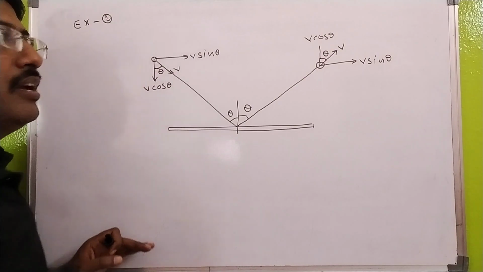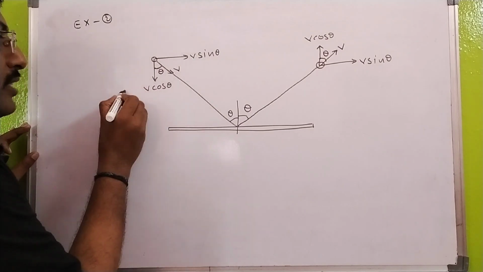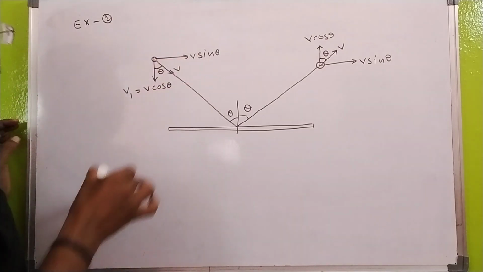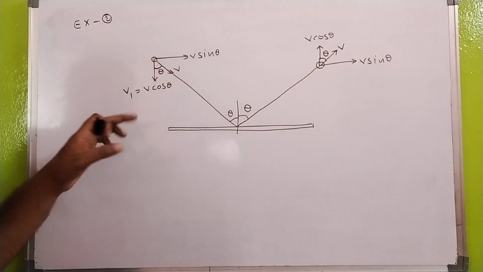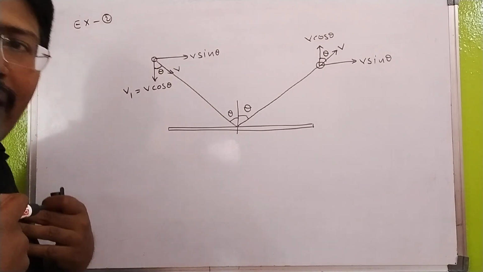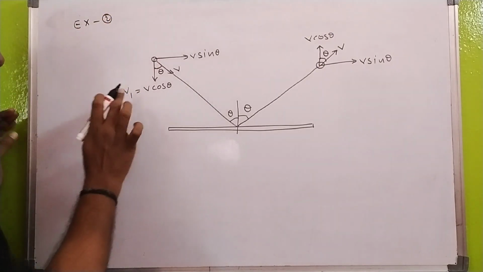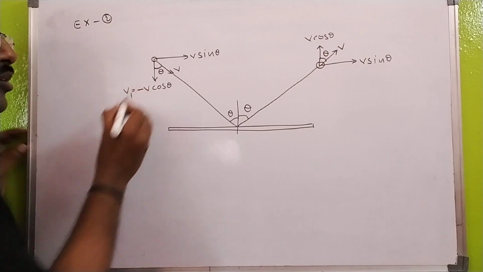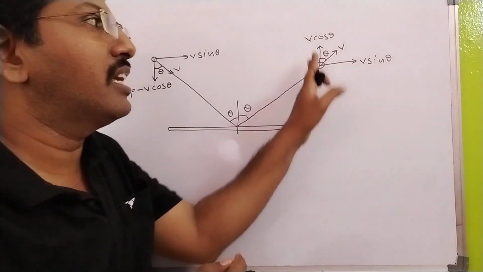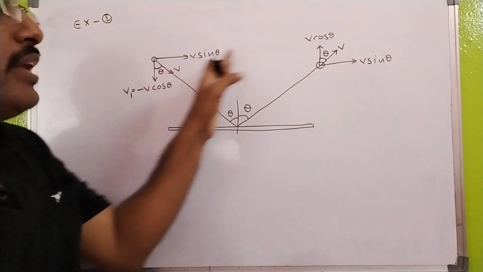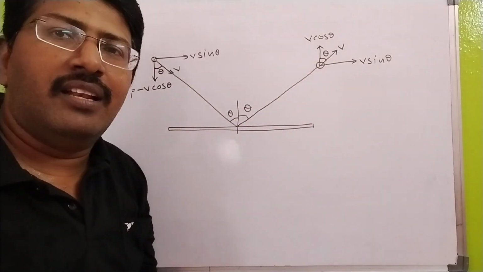Okay. Next, if you observe very carefully, this velocity v1 is along the y-axis in the downward direction. This velocity is along the positive y-axis, and this is the negative y-axis. Why? Because when the ball is moving along the negative y-axis, I represent it as negative. Earlier I told you when distance decreases, I take minus, and when distance increases, I take plus. What about the x component? There is no change in velocity, so these two cancel.